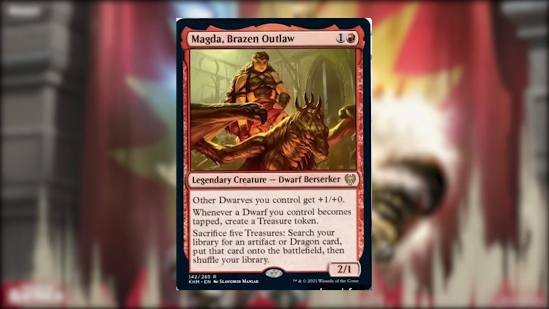It's Magda, Brazen Outlaw. For 1 and a red, it's a 2/1 dwarf berserker. Other dwarves you control get +1/+0. Whenever a dwarf you control becomes tapped, create a treasure token. Sacrifice 5 treasures, search your library for an artifact or dragon card, put that card onto the battlefield, then shuffle your library. I don't know about you, but I'm going to most likely get that dragon card. This is an awesome ability.